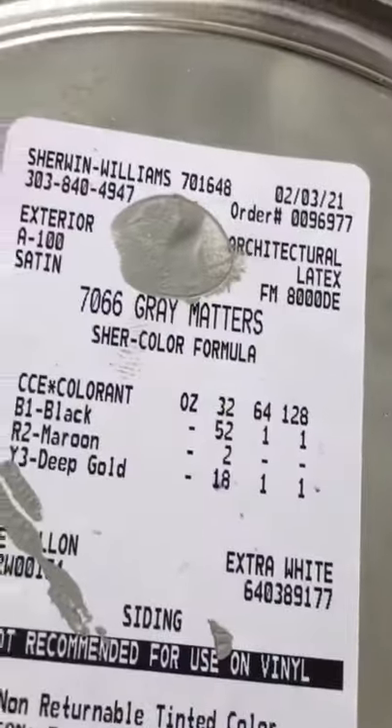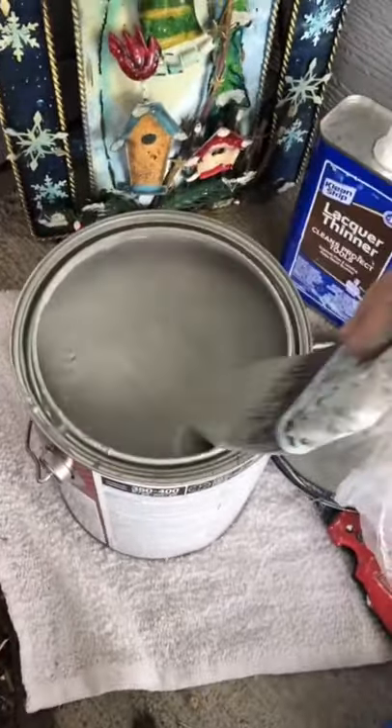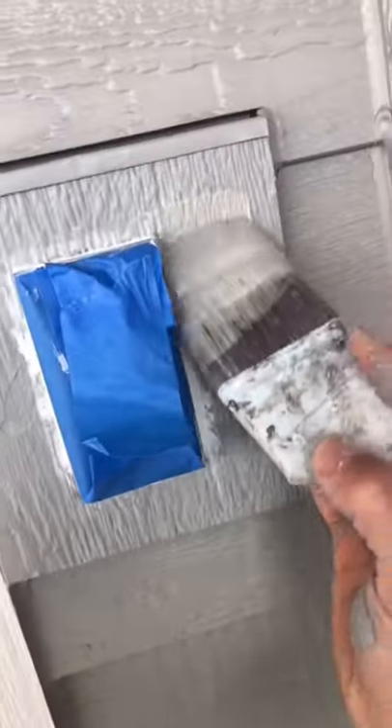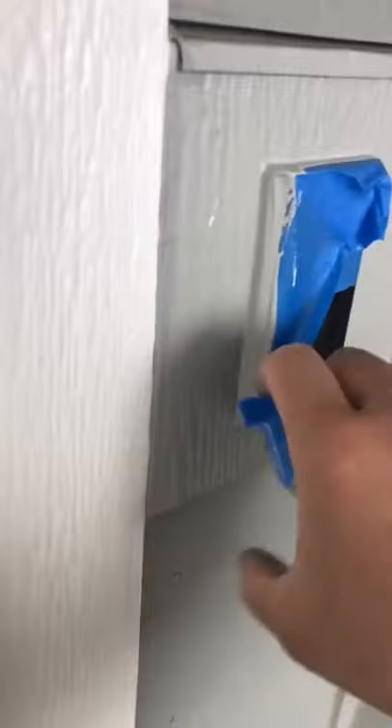I just mentioned, hey, it looks better to replace it, but if this is what you want, it's cool — if you're happy with it, just make sure. You can leave that caulking there on the blue tape for approximately — I left it for like 20 minutes. It's fine, you don't have to take it off right away. And then once you take it off, just be cautious, and there we go.